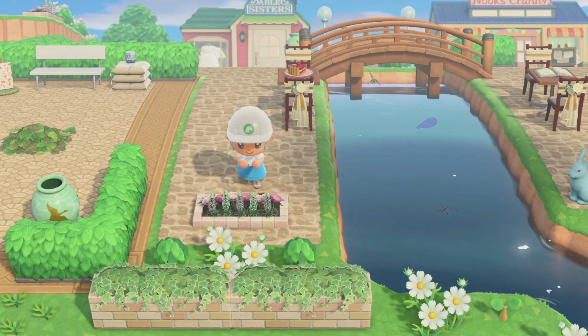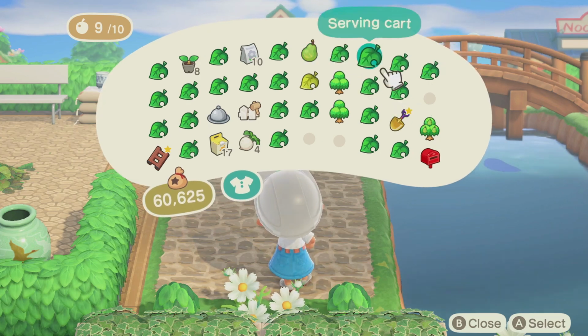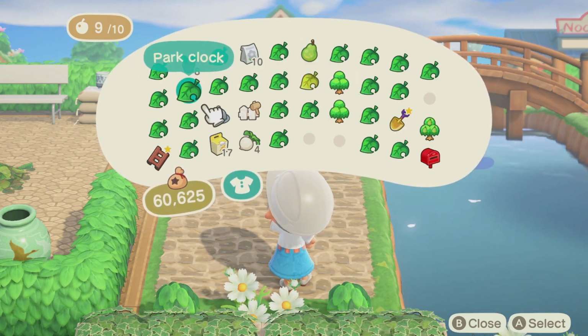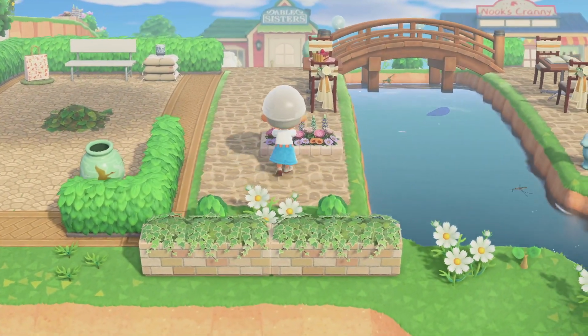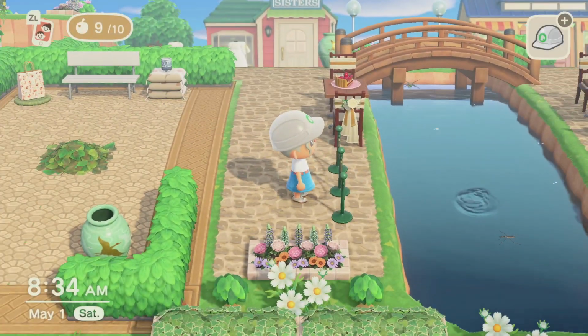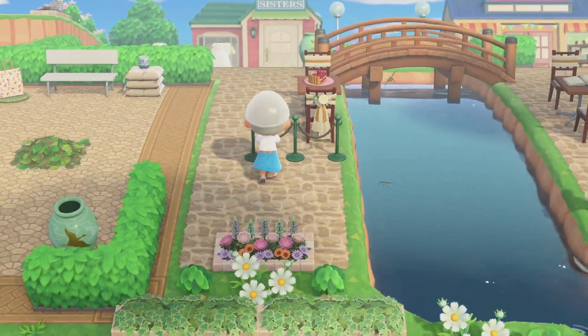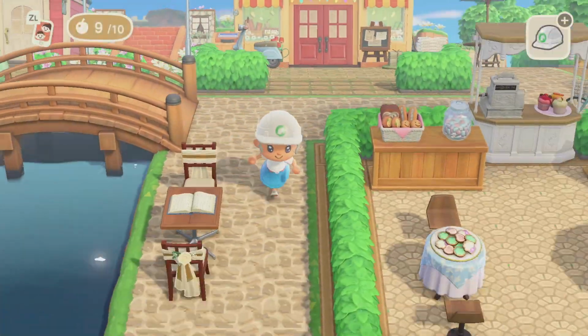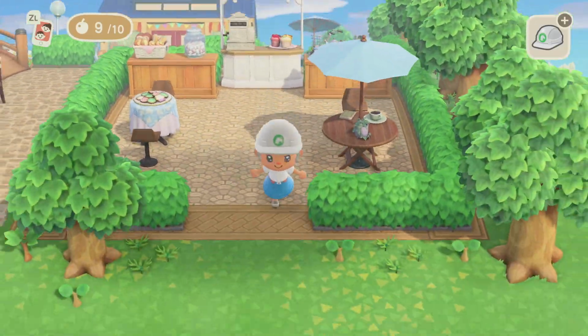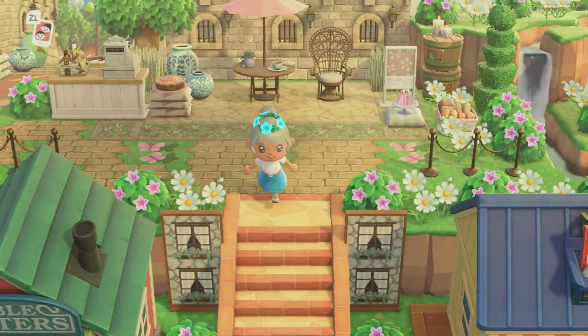So right here, I'm just putting the final touches on this build. I want to incorporate this flower bed. I just want to make sure it faces the right direction, so I'm going to move this around a little bit. And then I am going to place this rope partition down, trying to make this item work, but I'm not sure that I can. So I think on that note, we are all done with this build. Let's go ahead and start the final walkthrough.